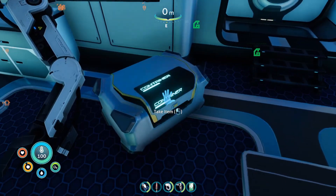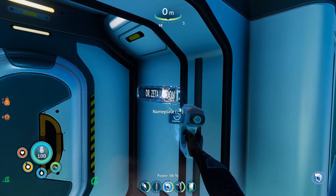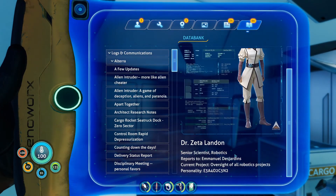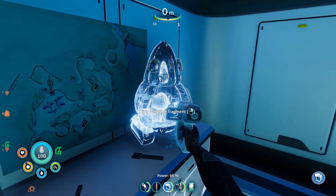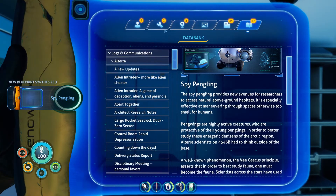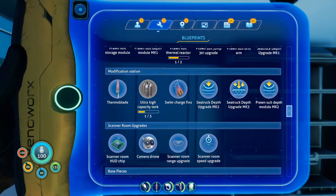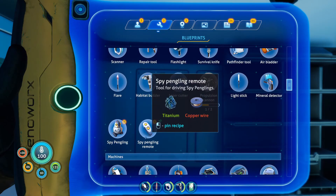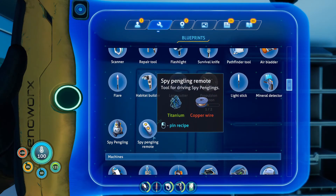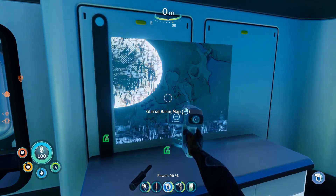What else we got? We got a battery. We have a Dr. Zeta London — looking pretty cool. Robotics. Spy pengling fragment — do we get the blueprint? New technology acquired. We need a fabricator. We'll play around with this stuff in a minute, because we need to go back anyway. Glacial basin map — useful. We cannot, however, pick it up. Previously explored research locations accessible via spy pengling.